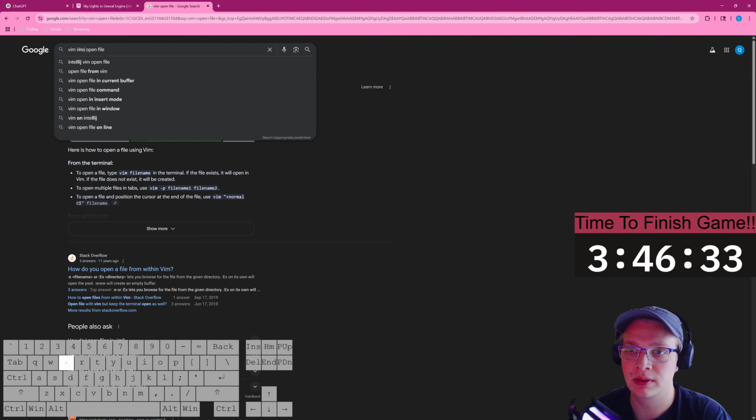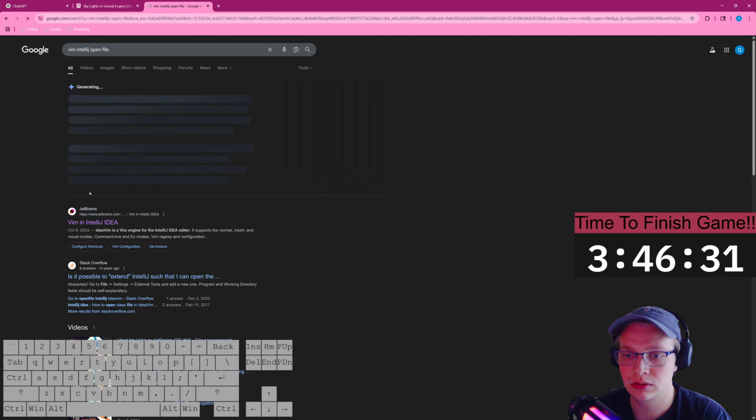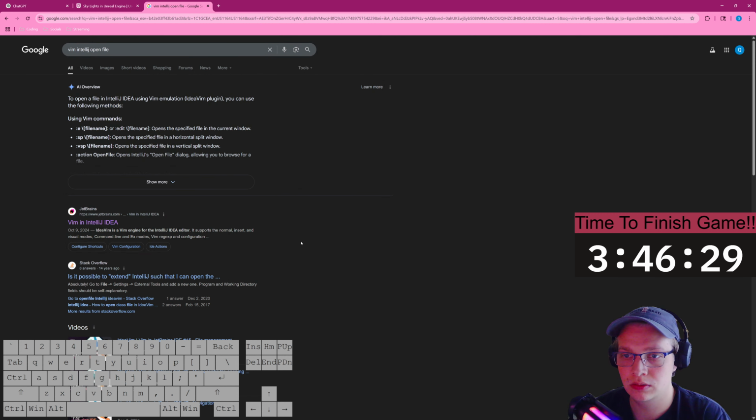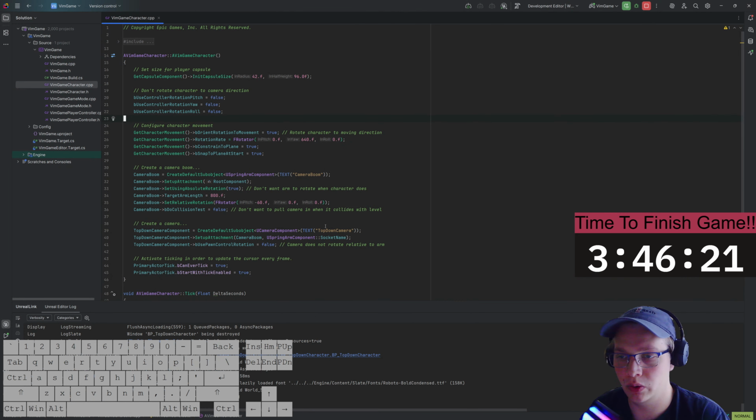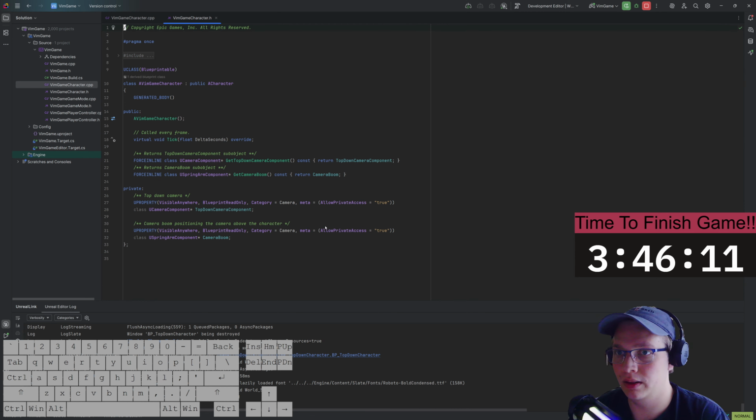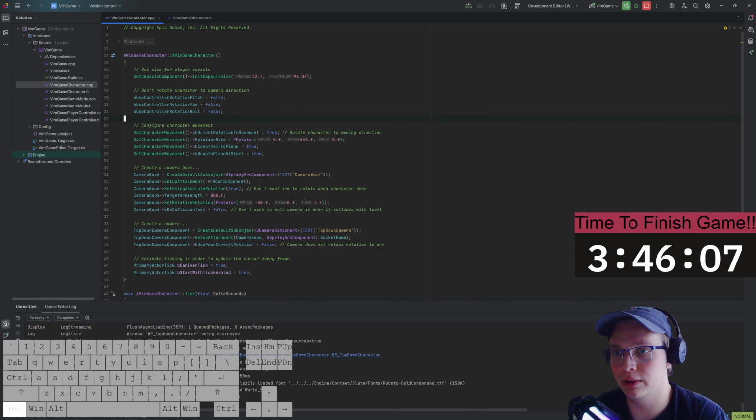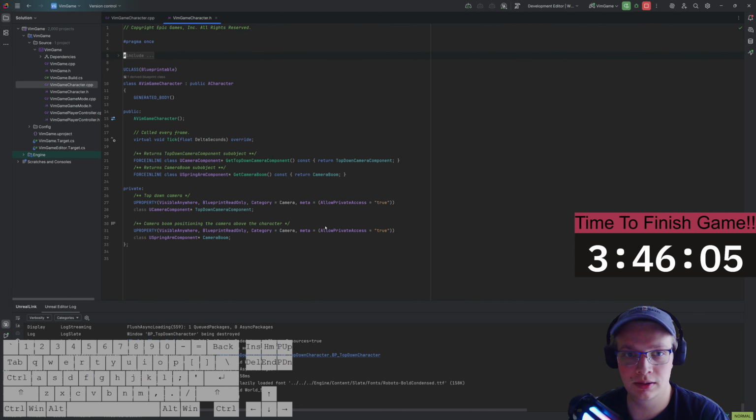I want Vim IntelliJ. Okay, to edit. I see. So we have to go Command E. Let's see if it works if I do Vim game character.h. It will. We can use Control Page Down, Page Up to switch between the two. Okay, learning. Getting there.